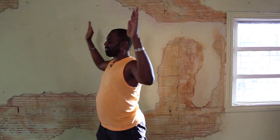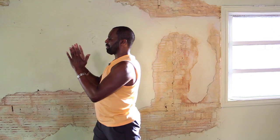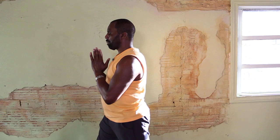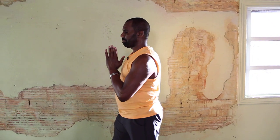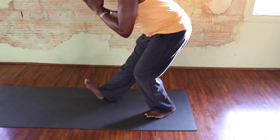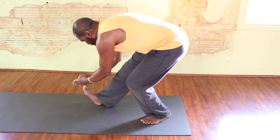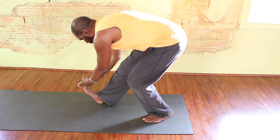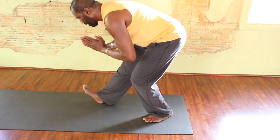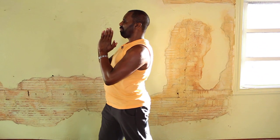Inhale and turn body to the front. Now exhale, palms together — compress the energy between your palms. From here, come up on your right heel. Shift your hips back and slowly exhale, bend from the waist. Move your hands in and touch your big toe with your fingers. Move your hands away from your foot towards your chest. Rise from your waist — don't hunch your shoulders, just move from your waist. Both feet flat, arms in front of the chest.